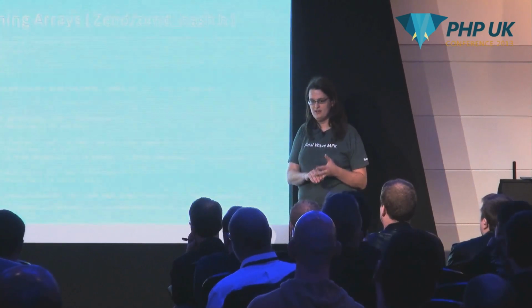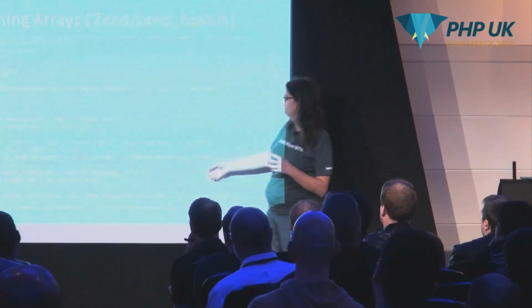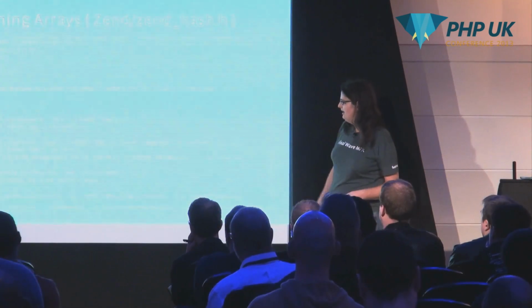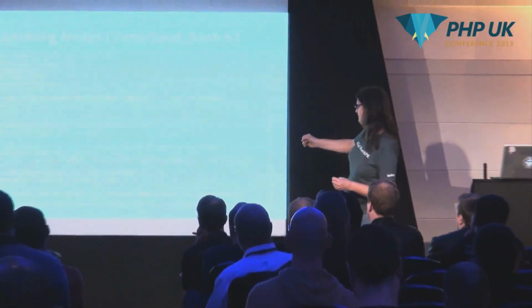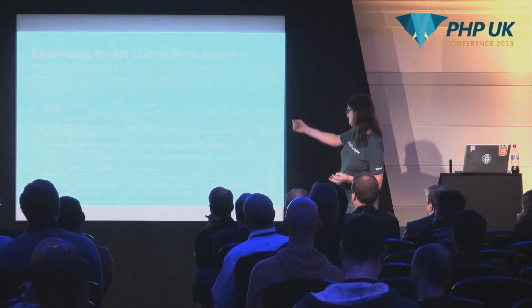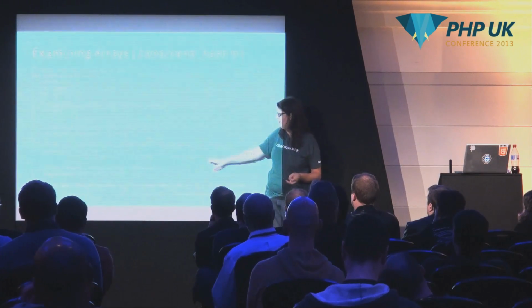For variable arrays, they're always going to come out as zval star stars, which of course the pass by reference becomes zval star star star. And what else have I done with it here? I said as long as it exists, say that it exists. As long as it's a string, put out its value, otherwise just say not a string.